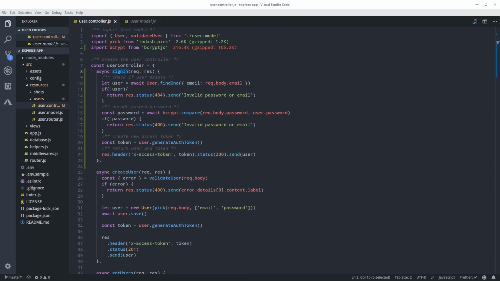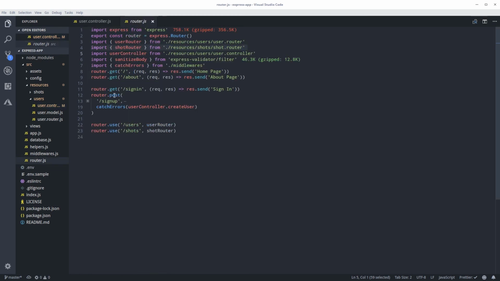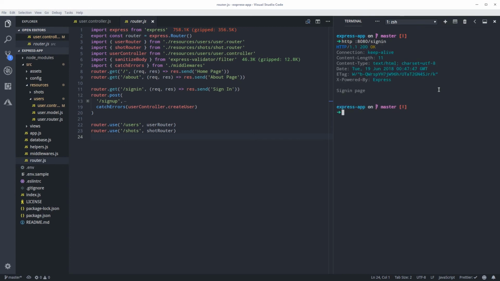Let's first create the routes. So it's going to be here. We have the sign-in, the get sign-in, so we can test the route first. Sign-in. So this is what we're getting over here.